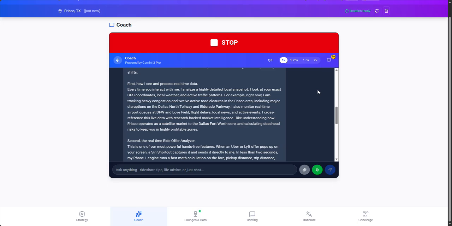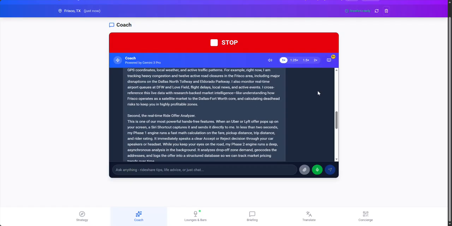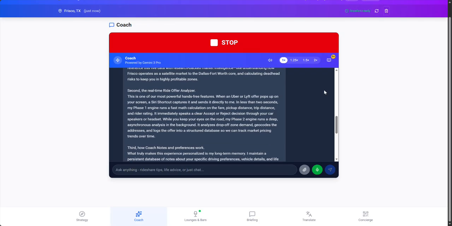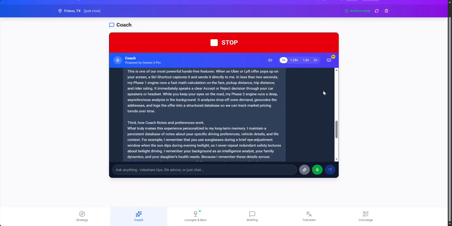First, how I see and process real-time data. Every time you interact with me, I analyze a highly detailed local snapshot. I look at your exact GPS coordinates, local weather, and active traffic patterns. For example, right now, I am tracking heavy congestion and 12 active road closures in the Frisco area, including major disruptions on the Dallas North Tollway and El Dorado Parkway.